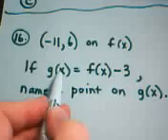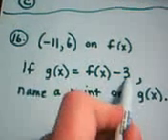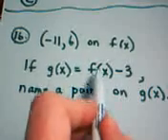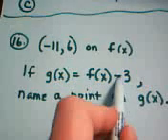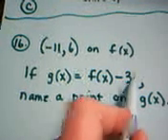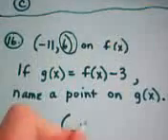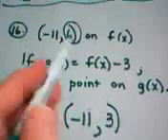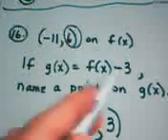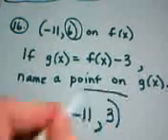If g of x is found by using all the points from f of x but subtracting 3 from them, this is telling me to take the old y value, that's what f of x is, the old y value, and subtract 3, which gives me the new y value. So this ordered pair is no longer -11, 6, it would become the ordered pair -11, 3. And of course the way I got 3 is I took this 6, which was a y value, minus 3 to give me 3, and the x value did not change.